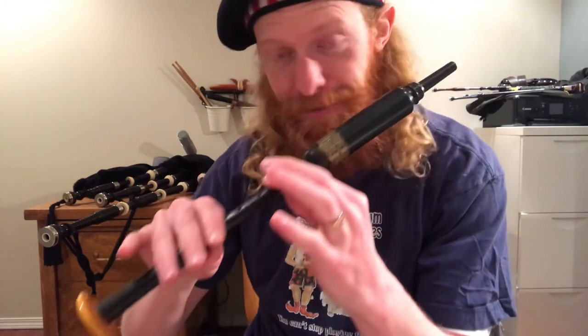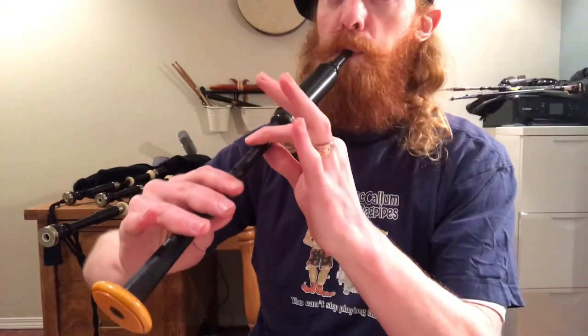So we're at the F, we've done our fancy little bit of embellishment there. And then we're just gonna drop down to E. So we're just bringing the next finger down on the top hand. And then we walk up to high G again. And then we go back to the F. And then we're transitioning. We got lots of practice with transitioning from top hand to D in this tune, which is gonna cause you a lot of stress, but it's also gonna get that transition figured out for your fingers.